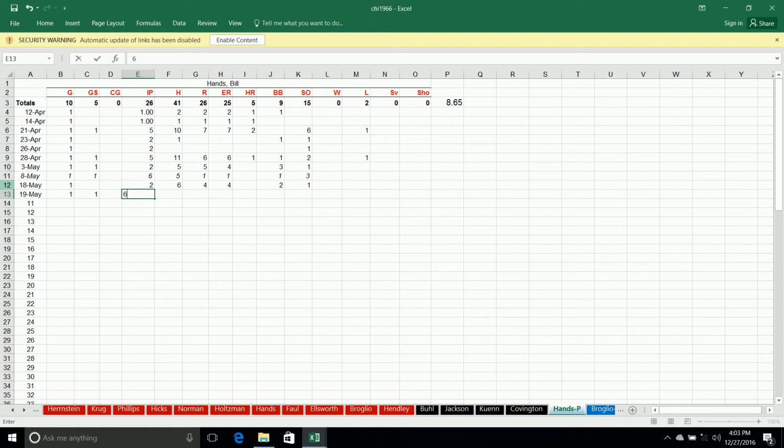He rarely ever does. But he actually went 6 innings, and he did pitch an okay game. He gave up 10 hits, and it was a typical Bill Hands game, giving up 5 runs and 4 earned, 1 home run.